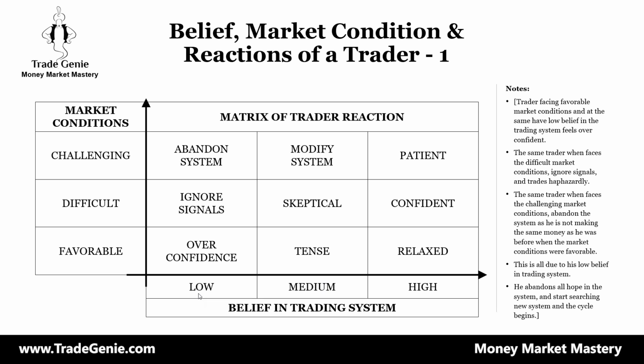And when I just started using that system, and the market conditions become challenging, I abandon the system. I just dump it and go look for another shiny object, because I did not develop the skill or the mindset to use that system. And maybe that system was not fit for that challenging market condition. So it was giving me fake outs.